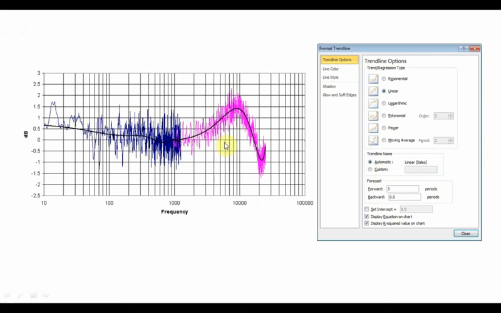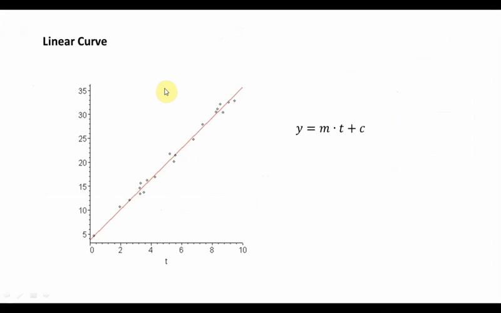I just do some revision. First, I would like to cover the linear curve. Do you still remember this linear curve and its equation, the linear equation? What's y and what is t? Basically, as I mentioned before, this is what we call time series analysis. Most of the time, the x axis, I mean the horizontal axis, we'll call it t. That means the time. So t represents the horizontal axis.